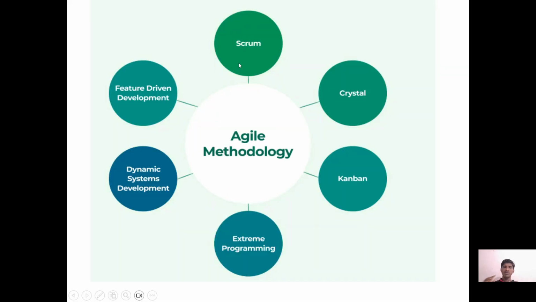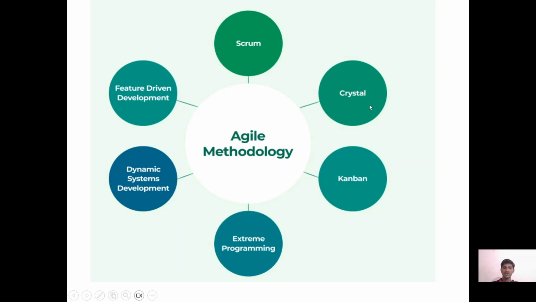Scrum is one of the popular agile methodologies where the work is designed and delivered in an iterative cycle called a sprint. Normally it will be of 2 to 3 weeks. So Scrum is a popular software development scheme.